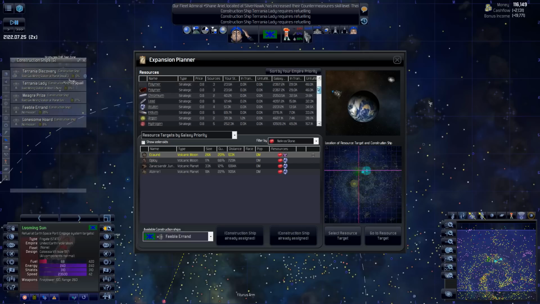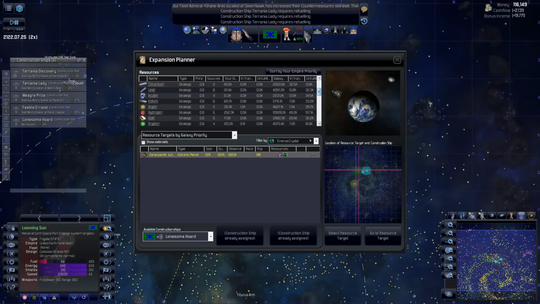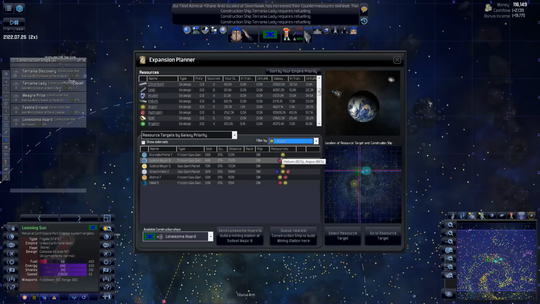How are we doing for Aculon? Four sources. Okay, don't have to worry about that too much. Any more Emerus crystal out here? One more source. All right, grab it. And one more construction ship, eh? What should we get? Another source of argon. Nope, not Aculon, argon. Oh, there's one with some helium, so we'll grab that. And that should be the end of the construction ships.